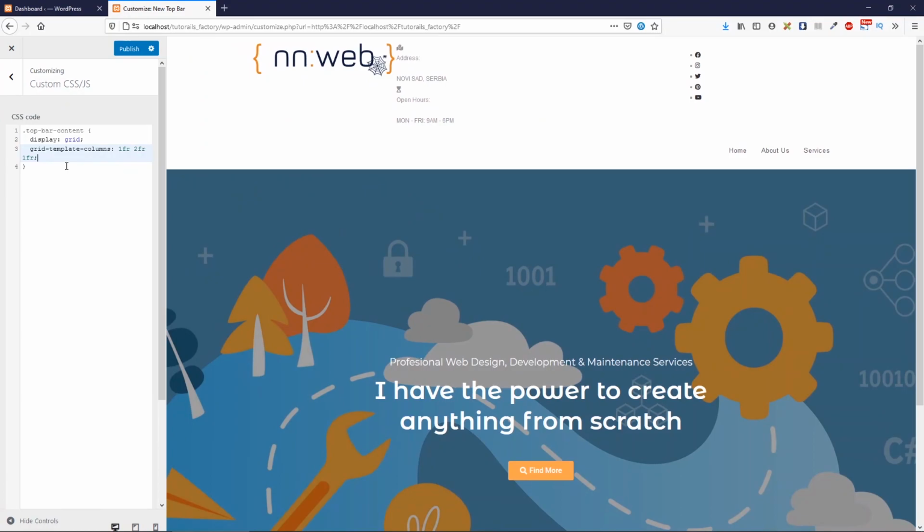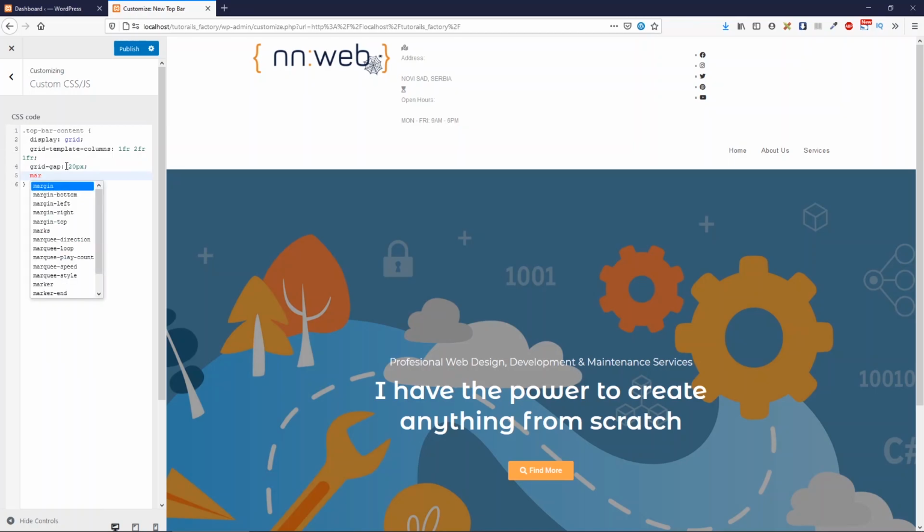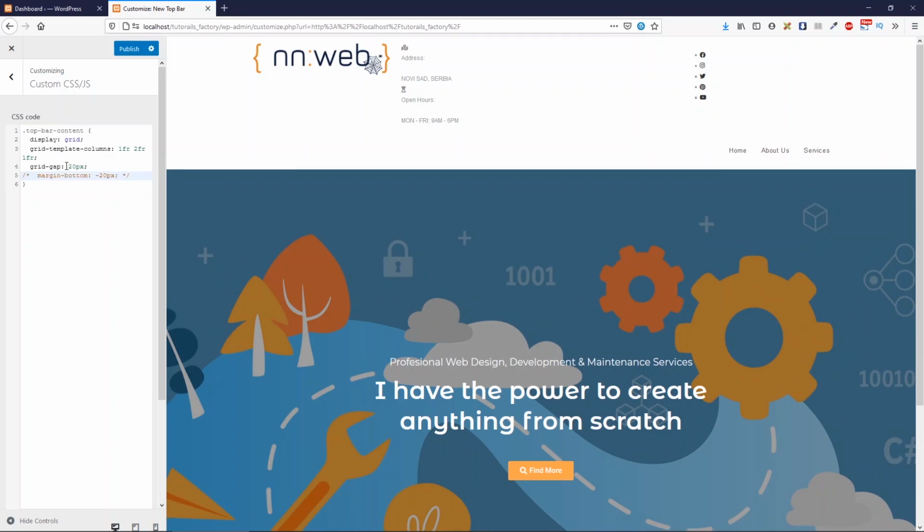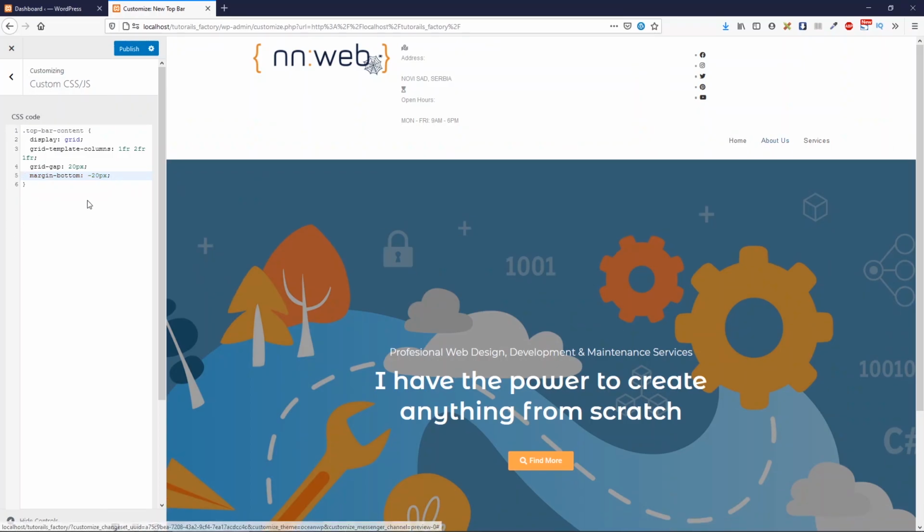Okay, set grid gap to 20 pixels, and also let's move margin bottom -10, 20 pixels, to reduce this space here between top bar and header with menu.